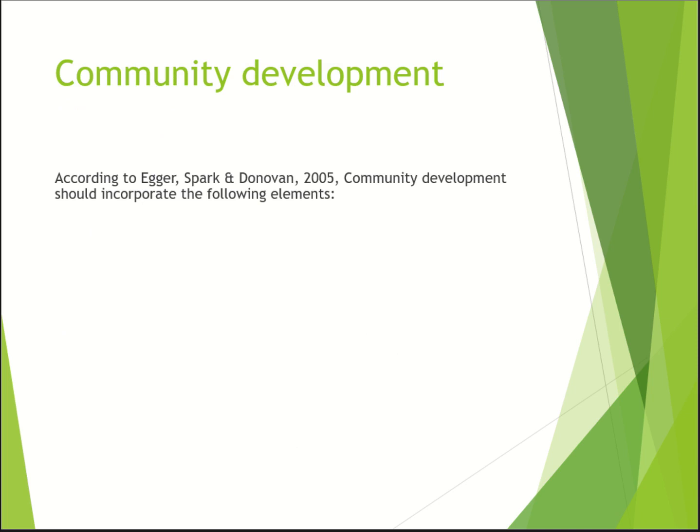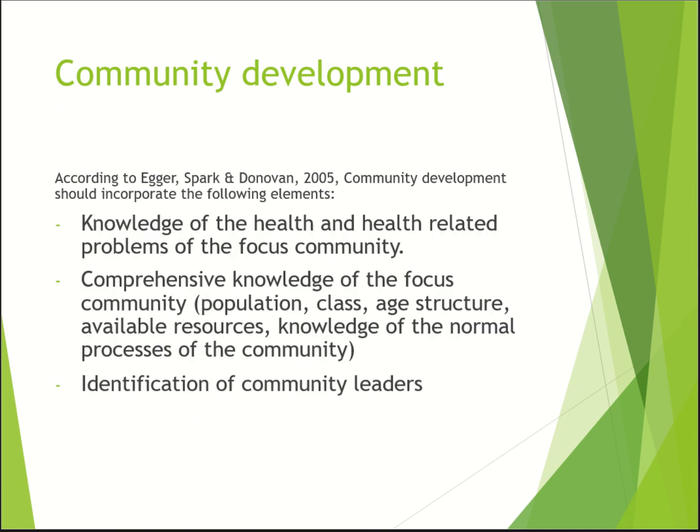Okay, so according to Egger, Spark and Donovan, 2005, community development should incorporate the following elements. These are really important. The knowledge of the health and health-related problems of the focus community. If you go into a community and you're trying to target different health problems to what they don't really see as an issue, you're not going to have a lot of luck.